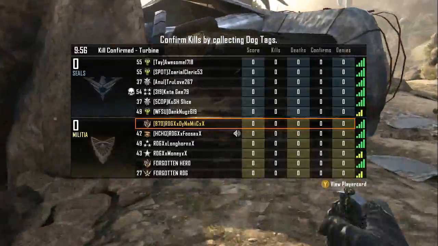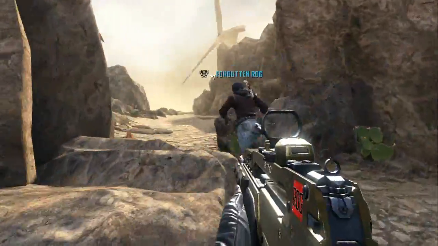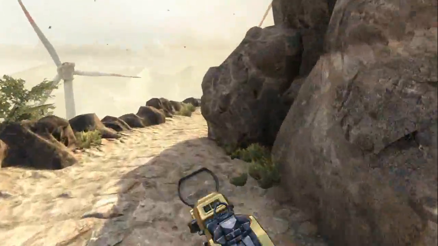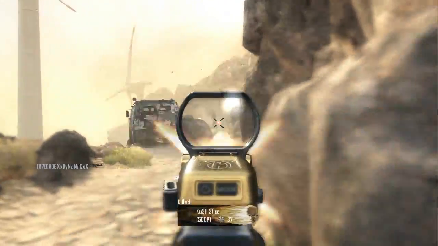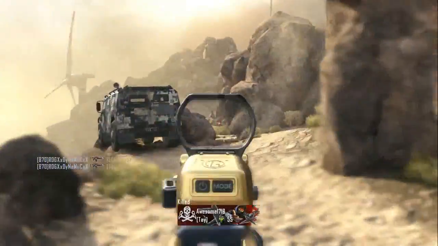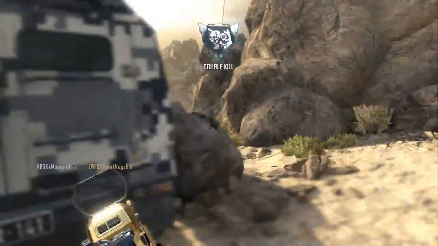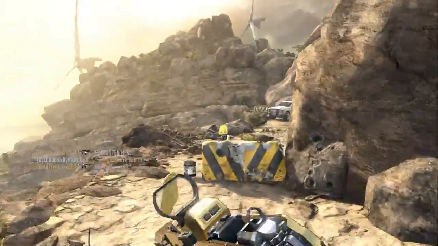Of course I'm going to be running the M8A1 here on Turbine. I only run two guns here on Turbine, the M8A1 of course, and the M27. Here I'm running the M8A1, obviously, like I just said. Red dot, quick draw on stock, probably one of the best M8A1 classes ever. I really enjoy this. Select fire is good on the M8.